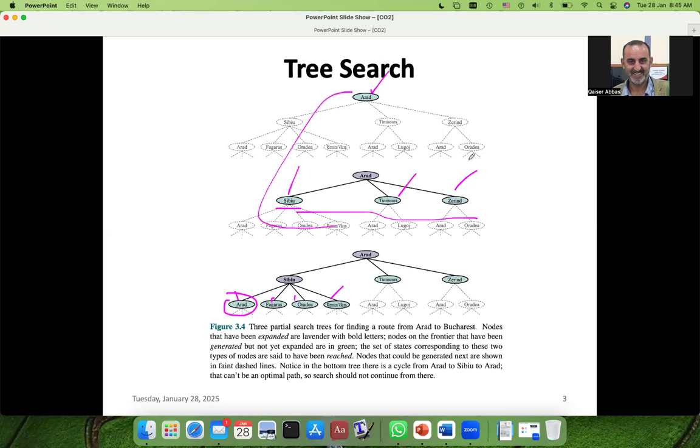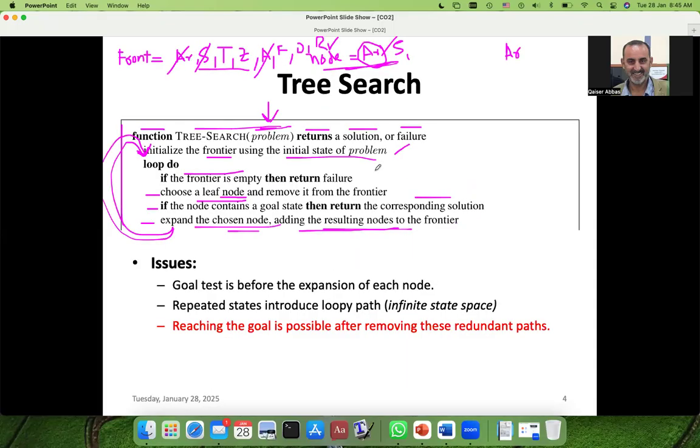This tree will be repeated here under it. And then you will reach again on this Arad, and then this tree will be repeated again here, and you will go into an infinite loop. This infinite loop is giving you a hint that you have a loopy path, or your algorithm will go into an infinite state or state spaces. Because states will generate again and again and again. So this is what infinite state space is generated there.